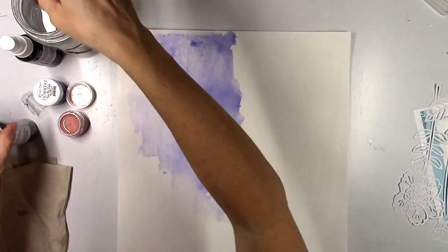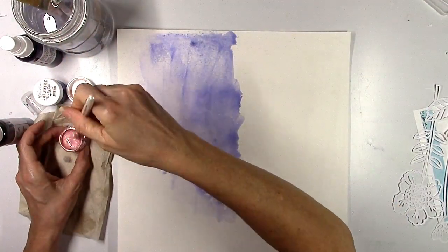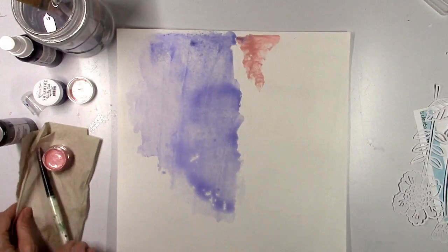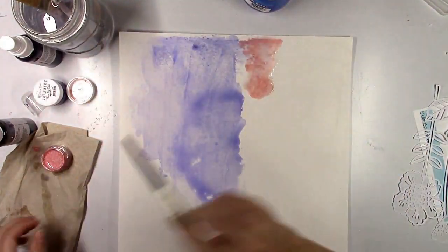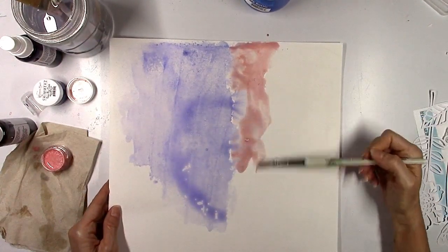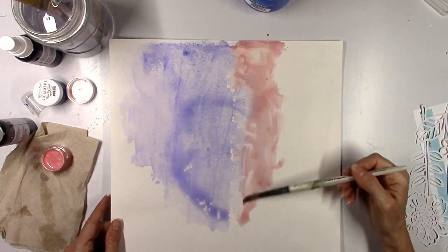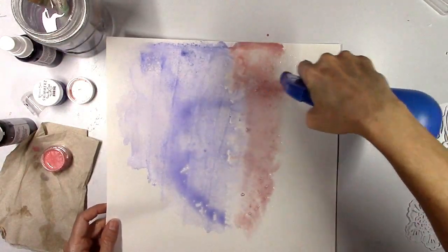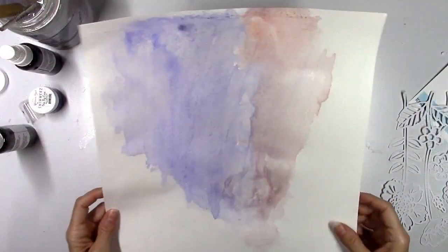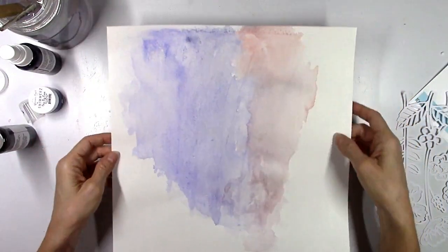I'm going to do some of the blues on the left side and then go with the coral on the right. My whole idea was just to have a big color wash on the background and then have the cut file lay on top of that. Now look at this coral — it's pretty thick too. When you get the Inklings it's going to be dry and you have to add water to it. Once you add water and let it sit for a while it softens up the paint. When the Inklings dry it's going to be almost like a sheer shimmer versus the spray and versus the shimmers I used in the middle. They all have different finishes and you can get different looks.